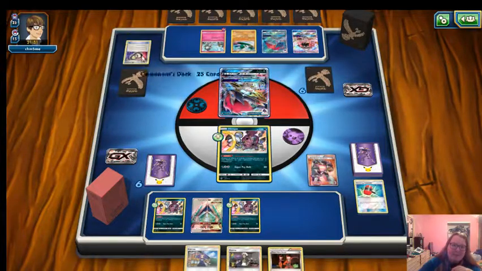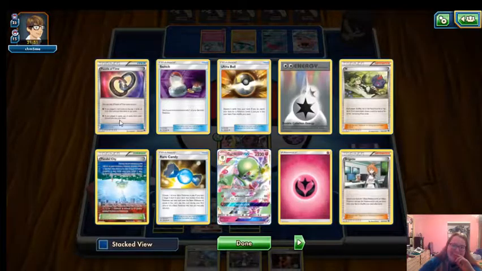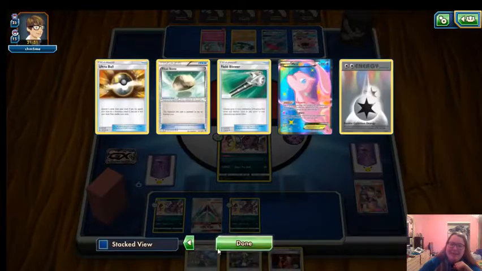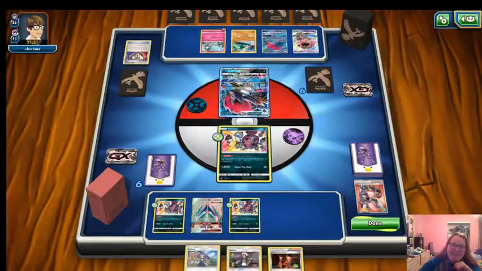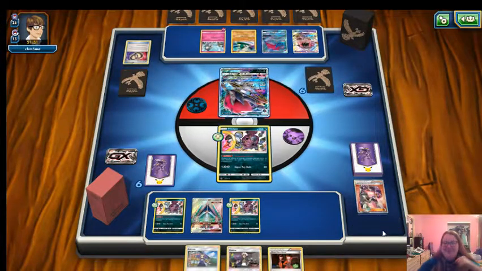Ooh, four cards! And one is a double colorless! Wait, let's get rid of that statue. Get rid of Puzzle, Switch, Ultra Ball, and a double colorless. That is two DCE in discard right now. This is what we do, guys. This is how you play this. Mmm. Luck.